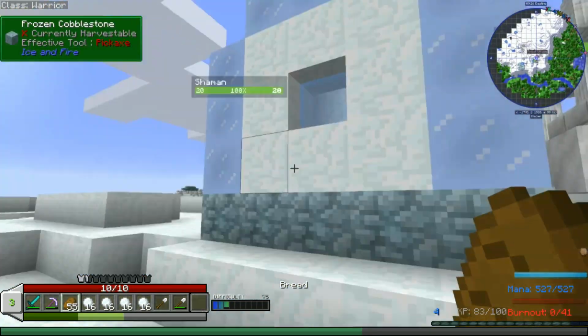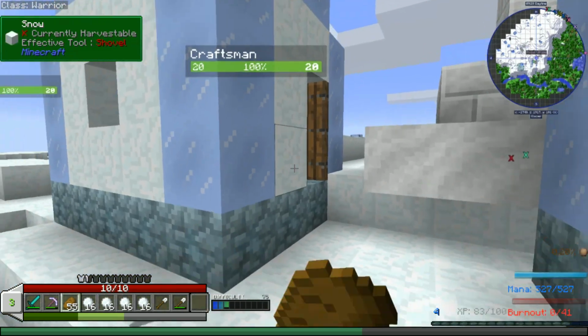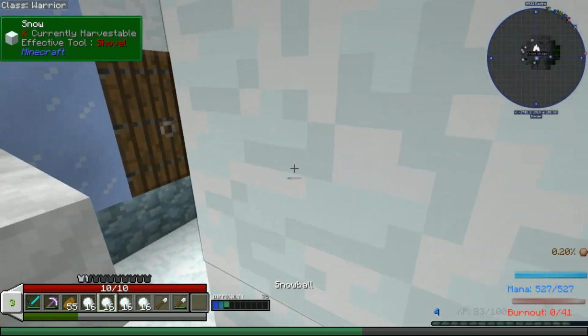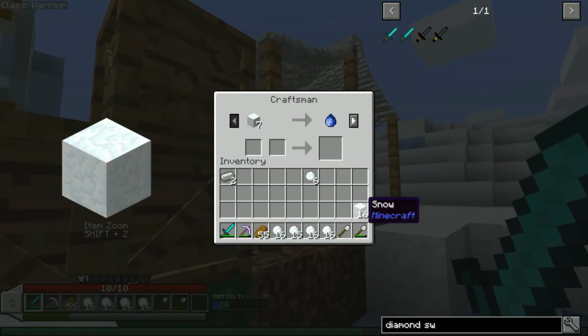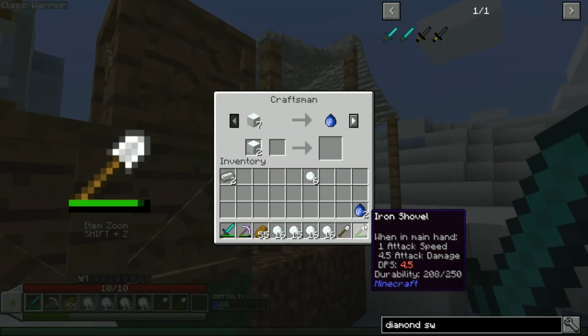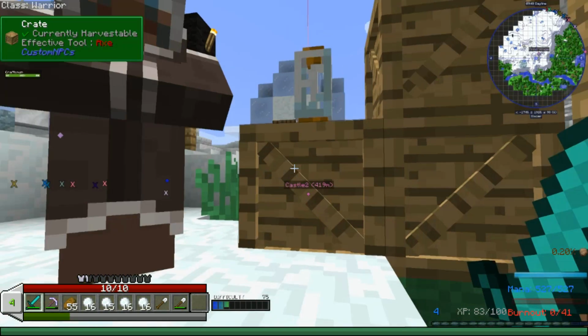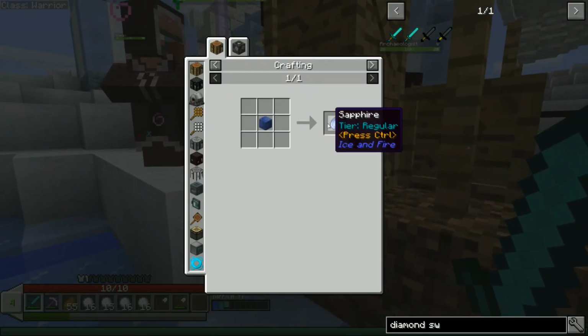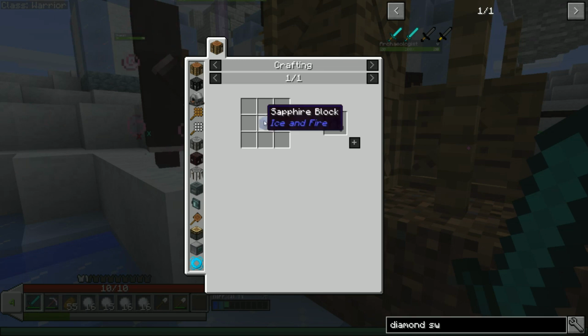I just have to find the correct villager. Hopefully they're not in this house. No, they are invisible to me. There we go. Let's see. So, boom. All right, so there we go. I've got two sapphires. Okay, apparently we can make a sapphire block, so that's cool.